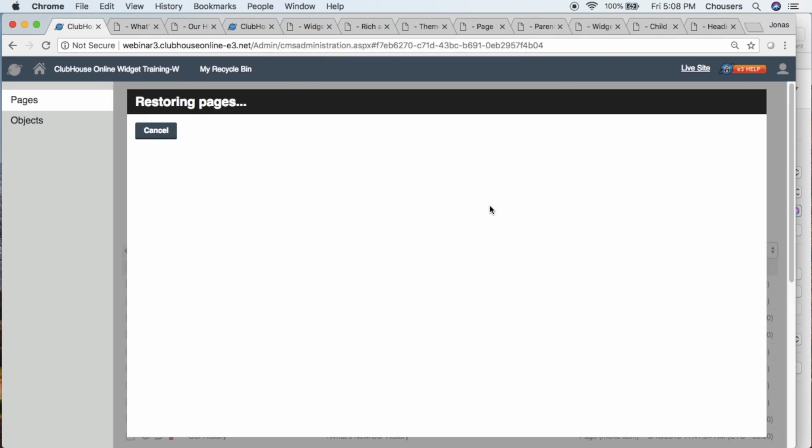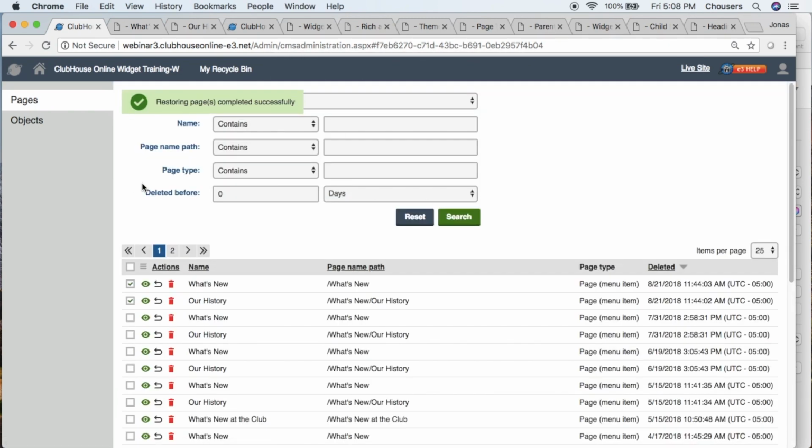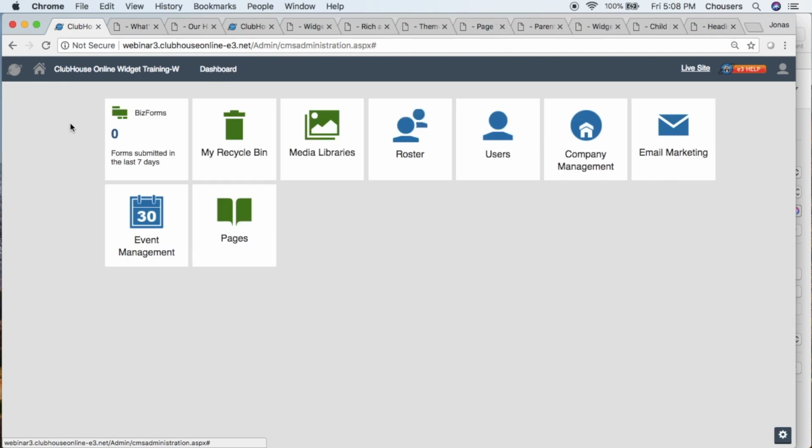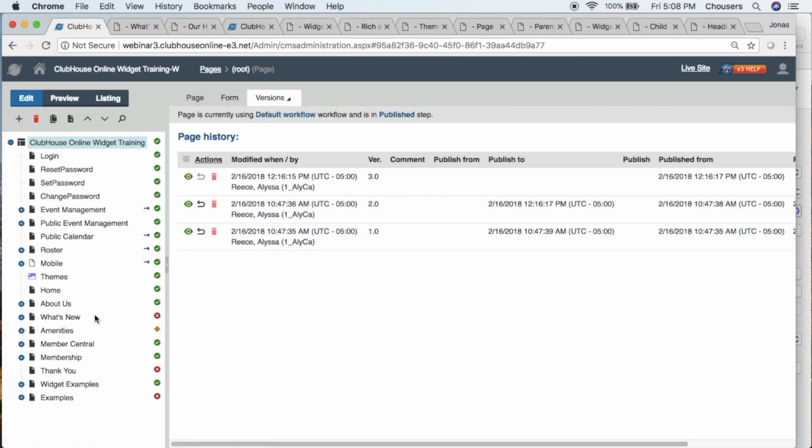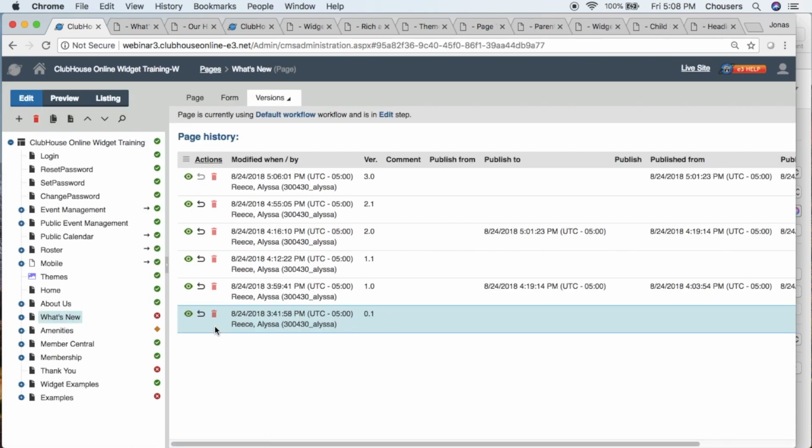And OK. You'll get a note that your page has been successfully restored, and if you just want to do a double check, we're going to go back to our dashboard, back into pages, and there's the page we deleted and restored. Now just note that if you do restore a deleted page, it is going to wipe the security settings. So just make sure you go back in, review the security settings, and that you're satisfied with the content on the page before you go ahead and publish.